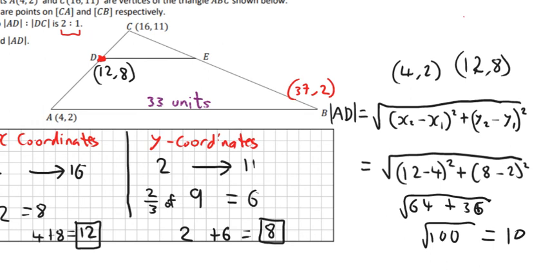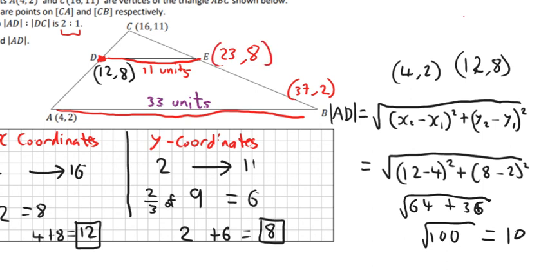Another way you could do it is, because everything divides in a ratio of 2:1, this line here from D to E has to be 1/3 of what AB at the bottom is. So that has to be 11 units there. So similarly, like we worked out the point B, if you just go 11 units to the right, the y coordinate won't change either, so it'll still be 8, and then 11 plus 12 would be 23. So (23, 8) has to be that point there.